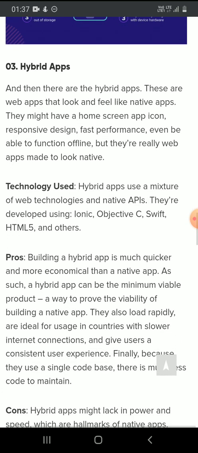And thirdly, hybrid apps. Now what does a hybrid app mean? It can run on both Android devices and iOS devices. These were specially designed to run on both because of the development cost. Because of this, we don't need to make separate apps for both operating systems, but we could make one app and it would run pretty well on both operating systems.